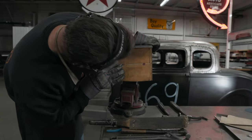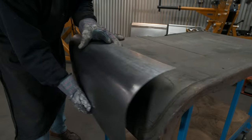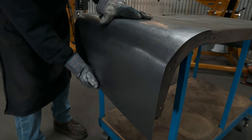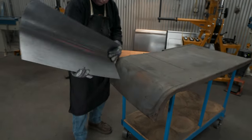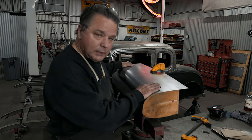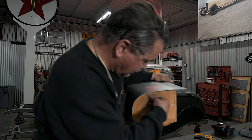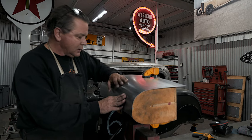It's laying up here, it's not fighting me, and you can see we've got good shape. I know that buck is 100% right, so that's all that matters — make it fit the buck. We've got this thing all happy, fitting on the buck, one clamp holding it down. Look inside — it's hitting all the stations, it's real nice here at the center and the back, it's nice and flat, pitch and contour.